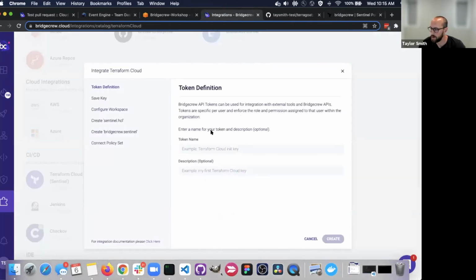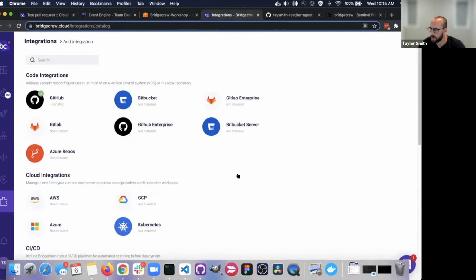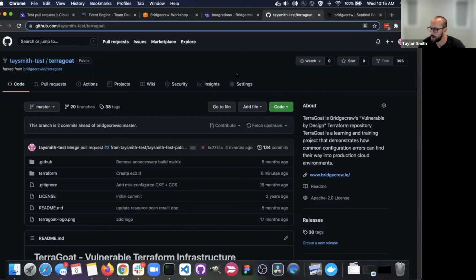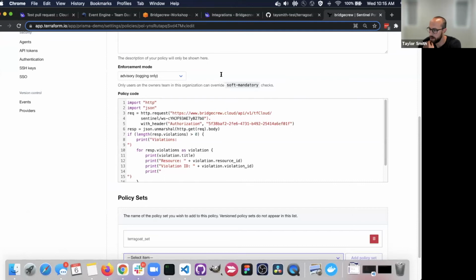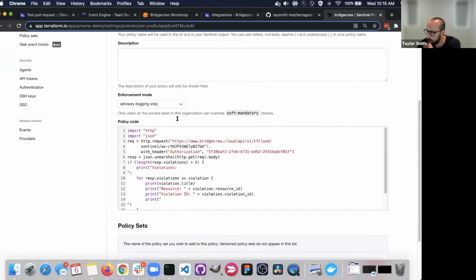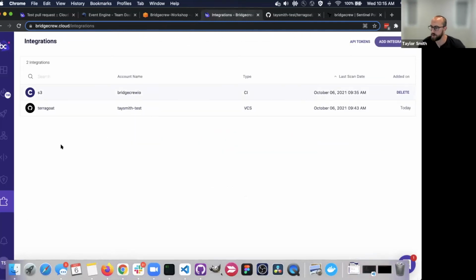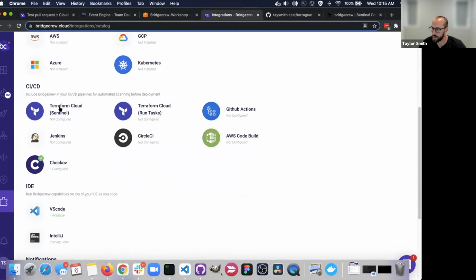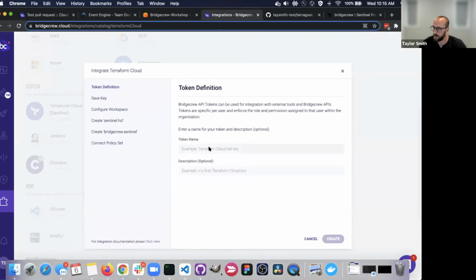I don't know if there's a way to get back to that code. Let me just try and set up a new one. So I'll do add integration, and we'll go into Terraform Cloud Sentinel. Token name, let's call it.